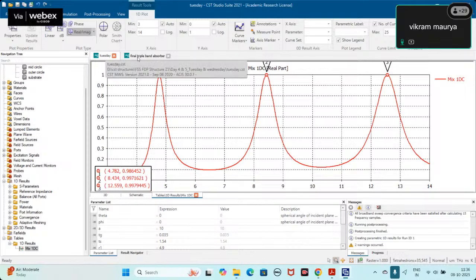Okay, this is the part we have covered till now. We are designing the absorber structure, we saw how we can observe its S parameter, how we can put the absorption formula and how we can achieve this absorption curve. Okay.